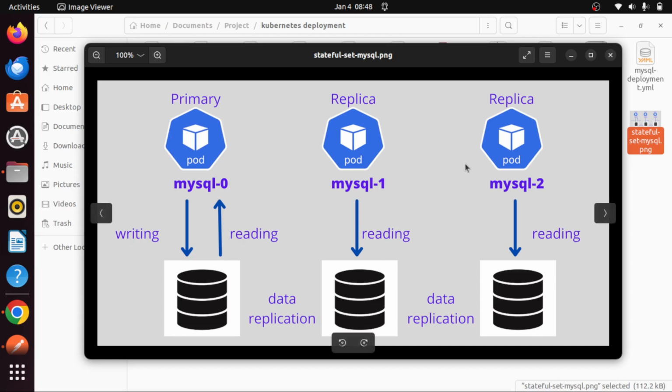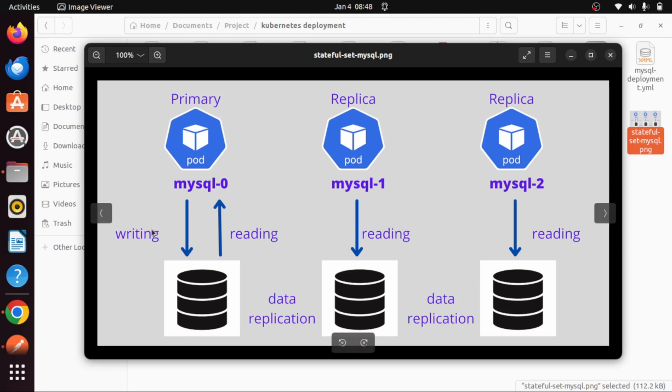So this diagram we want to tell you that when the MySQL pod is running, and we use the StatefulSet, suppose there are three replicas we are using. This is pod 1, this is pod 2, and this is pod 3. So pod 1 is mysql-0, and these are mysql-1 and mysql-2.